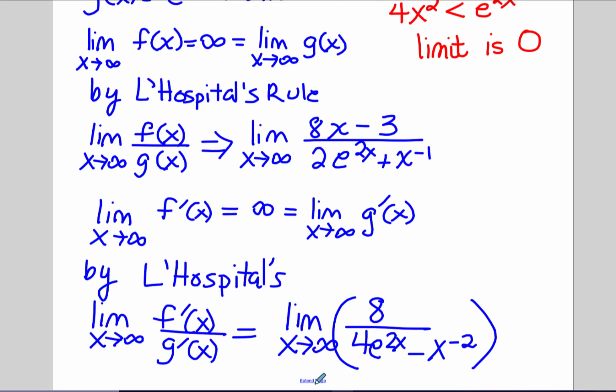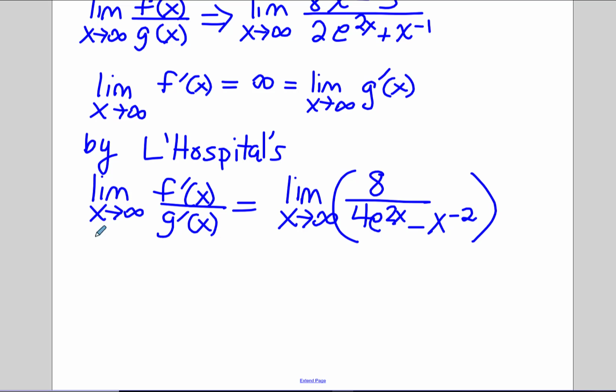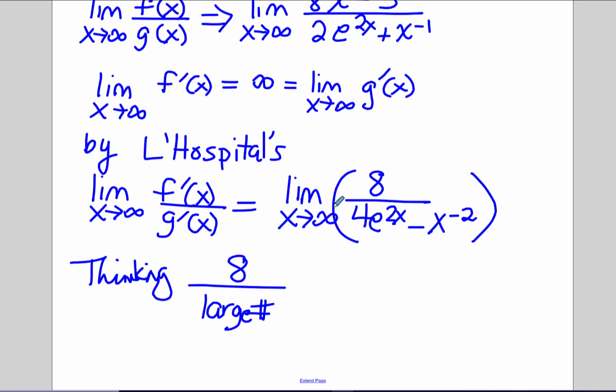So now we're going to try again. What's going to happen? It's that same kind of thinking again, the behavior of numbers, right? You have 8 in the top, and you have this very large number in the bottom. The larger the number in the bottom divided by 8 is going to push you to 0. We saw that earlier. Okay?